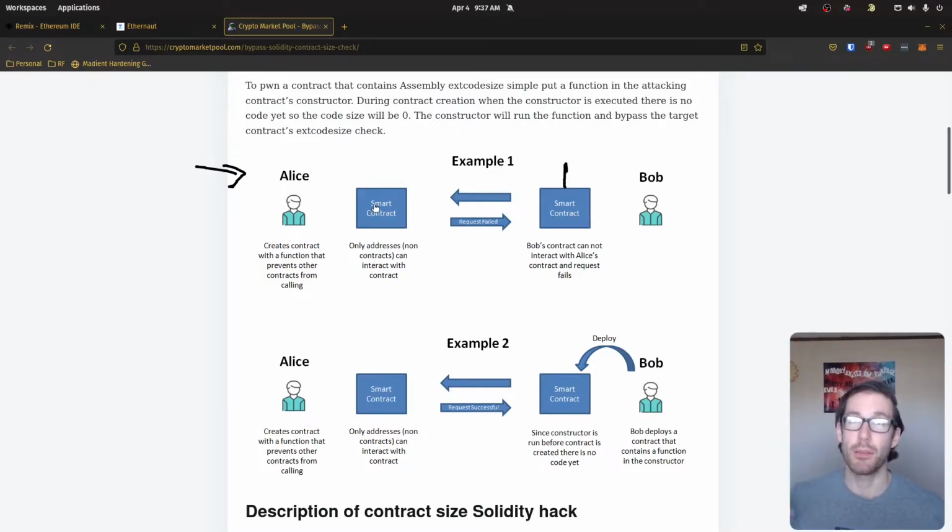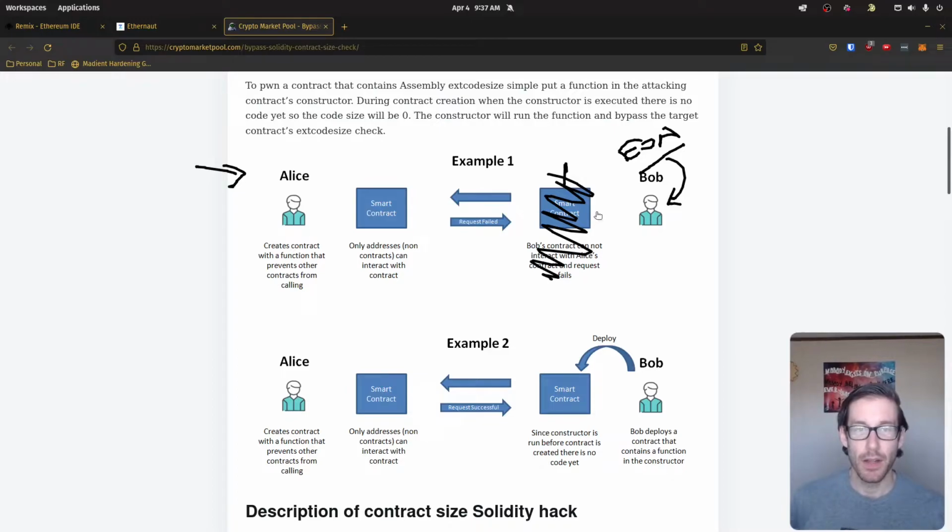And let me take a step back. The reason they're checking the size of the contract that interacts with them is they want to ensure that the only thing that can access their contract is a human and not a smart contract, meaning an externally owned account instead of a smart contract. So this wouldn't work because this has some sort of size. But if you interact with an EOA, or externally owned account, aka a human, that code size should be 0. That sets up an access control to say, I don't want anything to interact with my smart contract unless it's a human. And that's when they do the check of the size of the code.